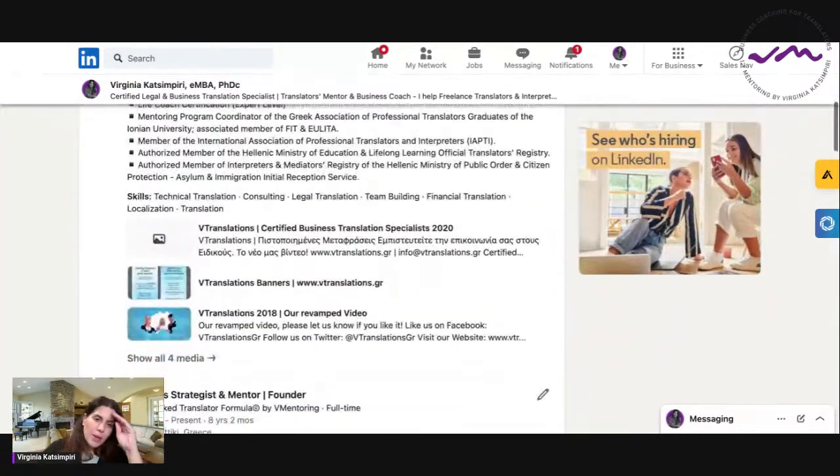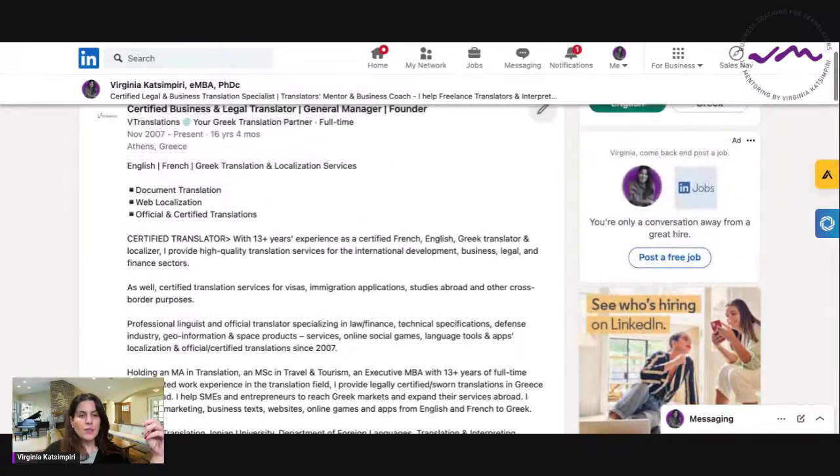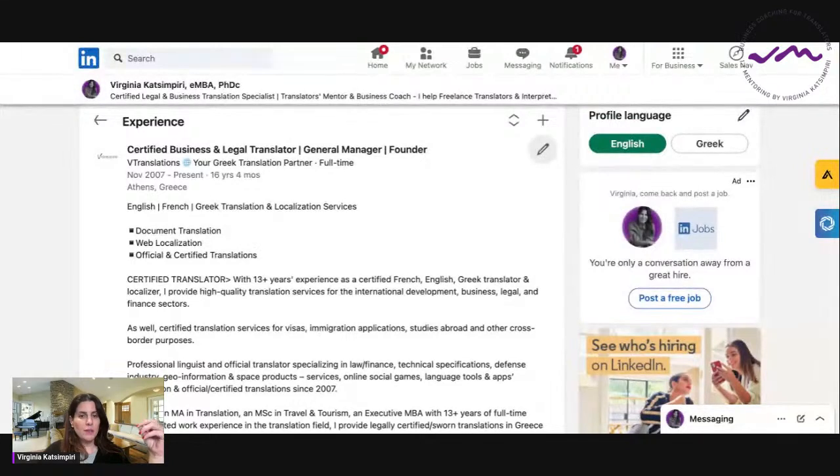And last tip, apart from being able to add media, which is good for the visual part, which means as media, you can redirect people to a video of your company or your work experience. You can add a portfolio of your service. You can add the website link which is connected with this work experience of yours. It's really important to use as much text as you're allowed by the platform.